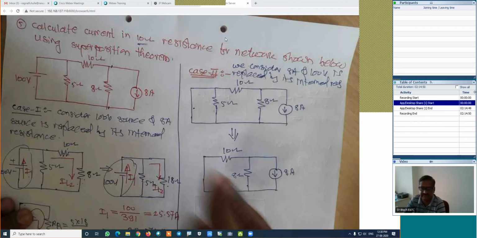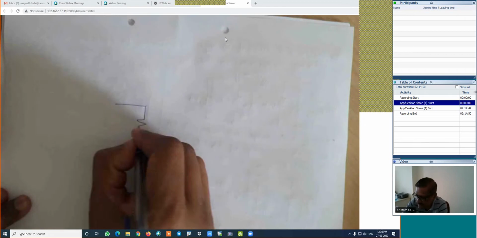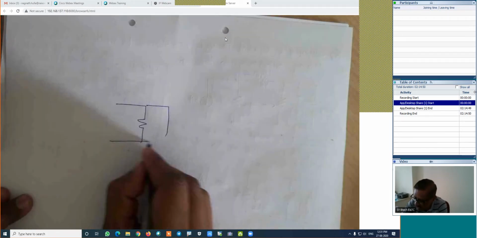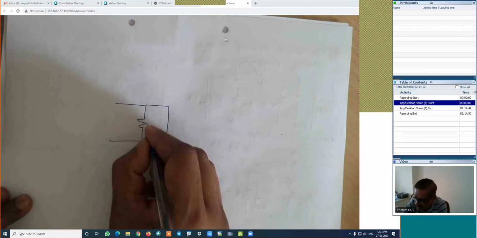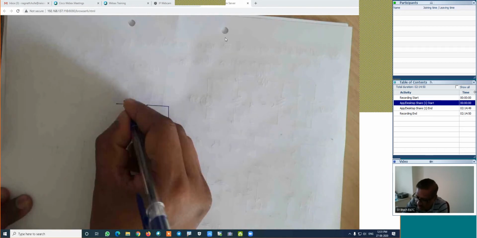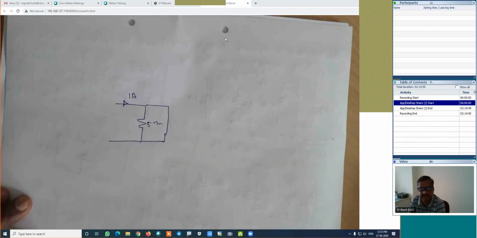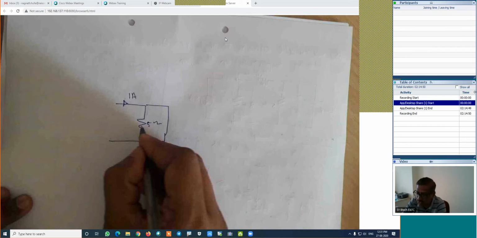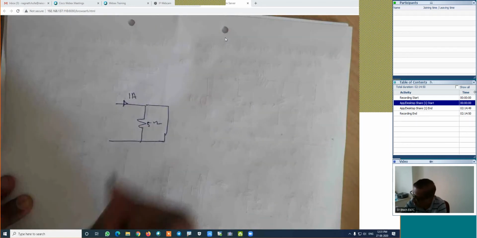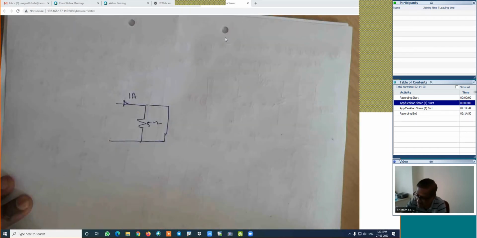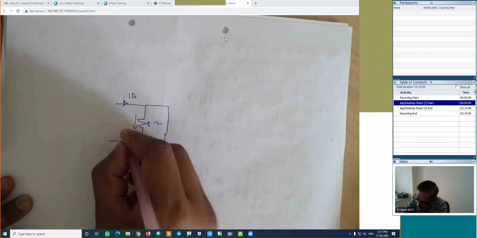Now here in this case, look at the short circuit. I will take one small example and come back. This short circuit is here. This is 5 ohm. Here the current is 1 ampere. Look at how much is the current flowing through this by using the current division rule. If I am naming this branch as I1, how much is I1?